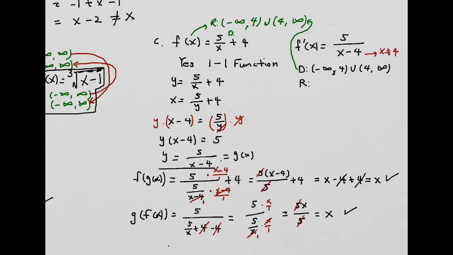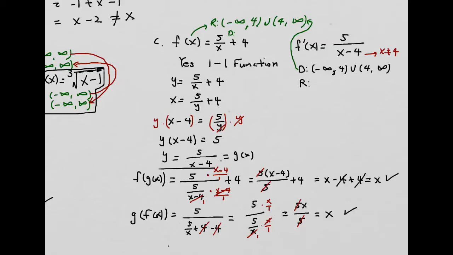In order to find the range from the inverse function, I cannot see what my range is going to be unless I plug in all these values, and it will take a little bit of time, or if you graph it, right? So instead of doing long work, if I have the inverse function of g of x, right, then the domain of the given function will be the range of the inverse function. That's what we've been doing from the last two problems.